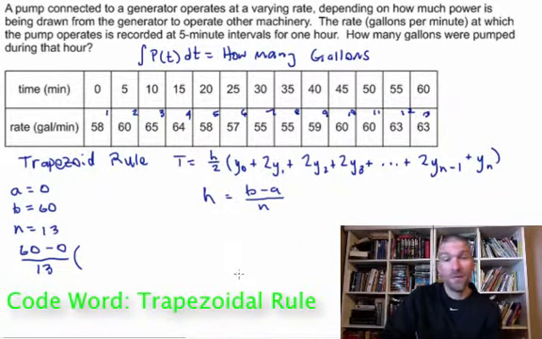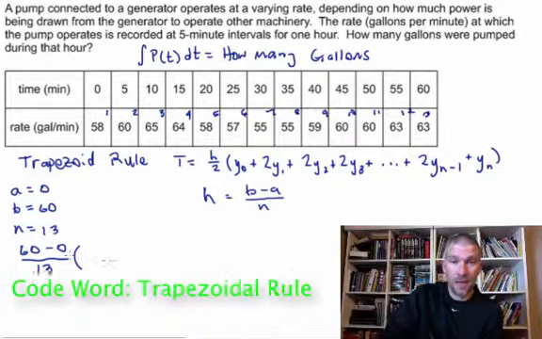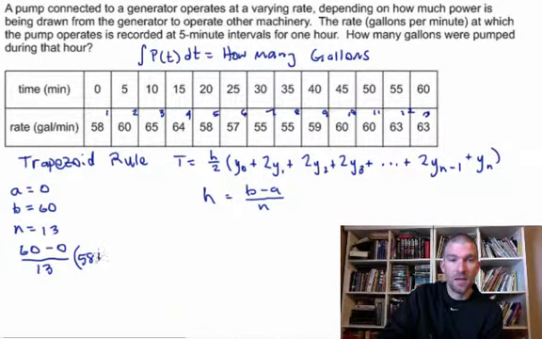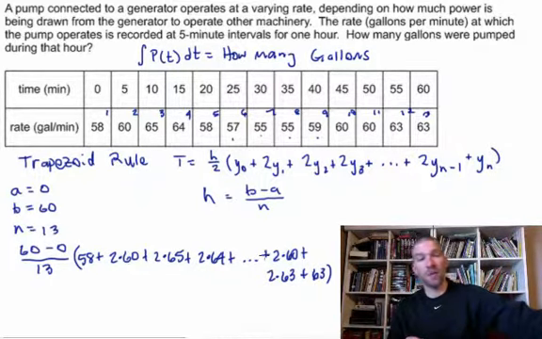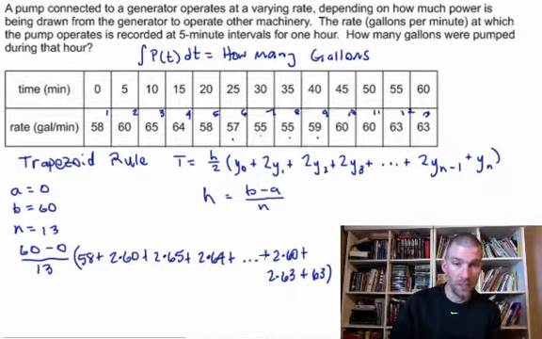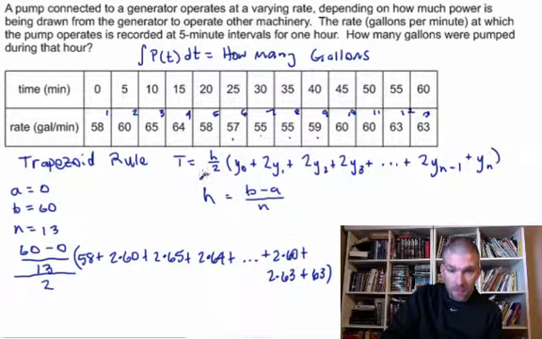And this is going to be really long. And you'll have to write it out. There is no fast way on this, but there is a way. And so you're going to have to write it out so you can keep up with stuff. So this is going to be 58 plus, and then you're going to punch this into your calculator also. 2 times 60 plus 2 times 65 plus 2 times 64 plus, okay, see what I'm going to do? 2 times 58, 2 times 57, times 55, times 55, times 59, all the way up to plus 2 times 60 plus 2 times 63 plus that very last term, 63. Okay, so you add up all these guys. You just punch them into your calculator, pay very close attention to what you're doing. All right. Oh, we forgot to divide all this by 2, by the way. All that divided by 2. That's right there.